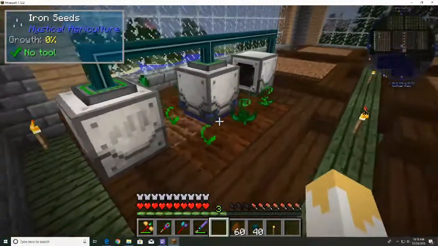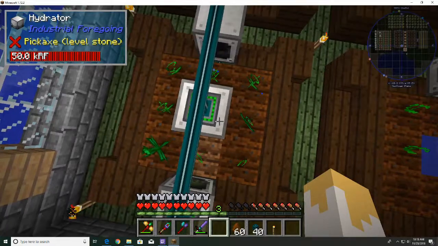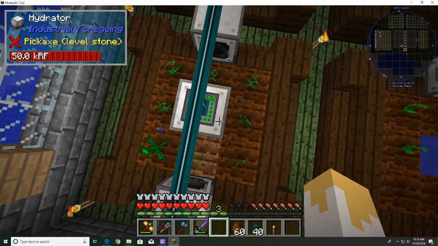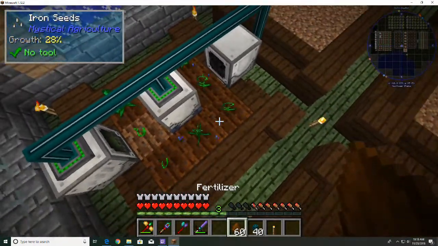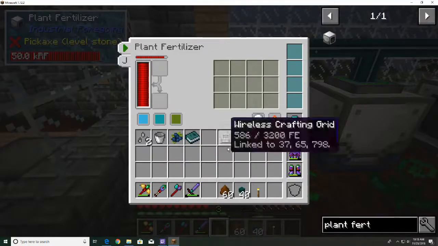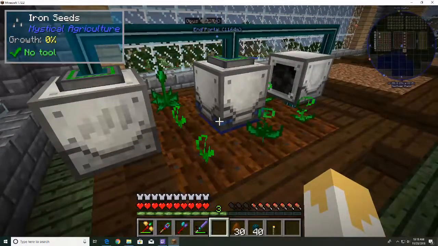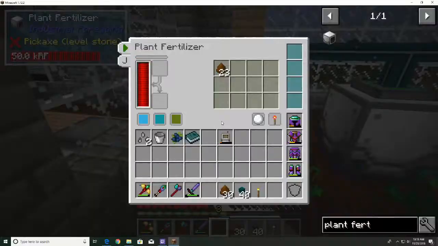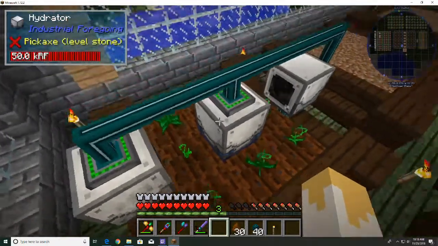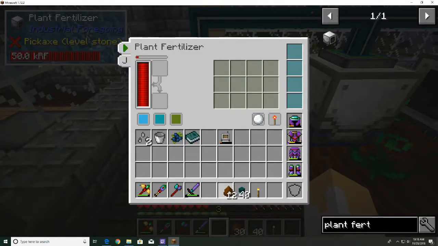Okay, and I'm going to label this iron hydrator and the iron fertilizer. Okay, let's give these power. Okay, now the hydrator should be working. I don't know if that actually has an effect because the graphics work for bone meal, or fertilizer here, but it doesn't actually make them grow faster. So now let's put, I don't know, put these in here and see what happens. It's using them, but nothing is happening. So we will not be using this fertilizer in here.